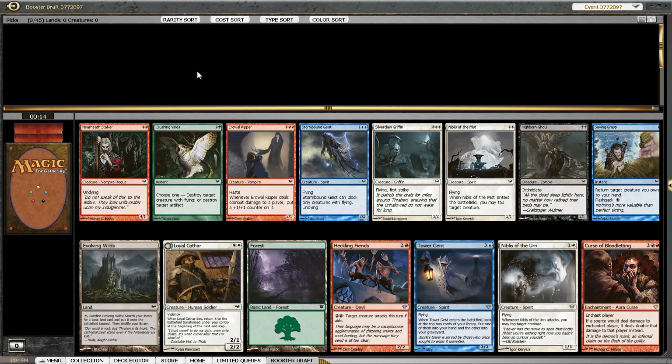So lots of people are going to draft white cards behind us, and I think Towergeist is better than all the white cards anyway. So I think we should pick this up, but maybe we'll have to be careful if we want to move into white after such a pack.